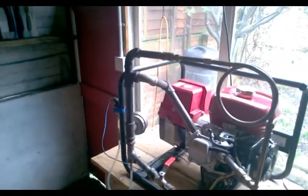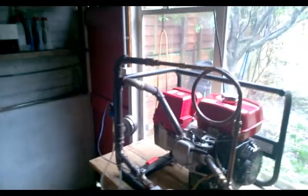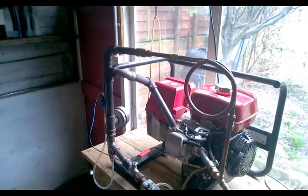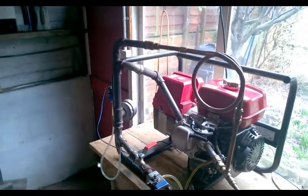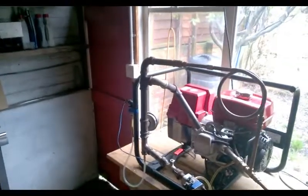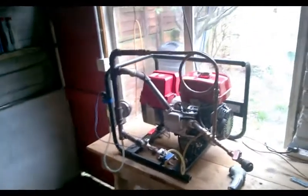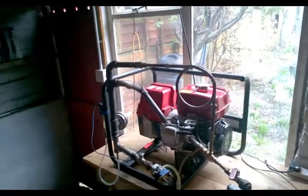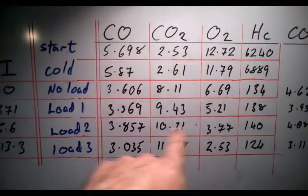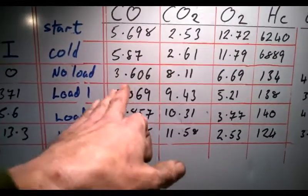It was running on petrol and it was running on ginger beer and all kinds of stuff. The emissions were super clean. We had in the air in London that day 35 parts per million unburnt hydrocarbons. It was producing 70 parts per million unburnt hydrocarbons as standard, and by the time I put a Geet reactor set on it I only had 10 parts per million - so I used up the pollution in the atmosphere as fuel and ran an engine with it. It came out at 18-19% oxygen, and 0.005 to 0.009% carbon monoxide and carbon dioxide. This engine is probably running a bit rich judging by its voltages, so I'd expect these to be a little bit lower. Not 0.00-something percent.